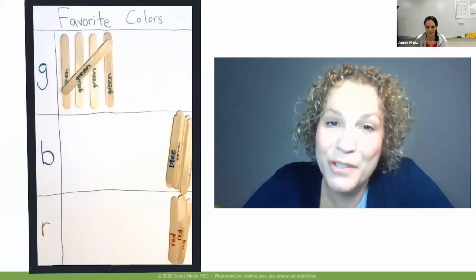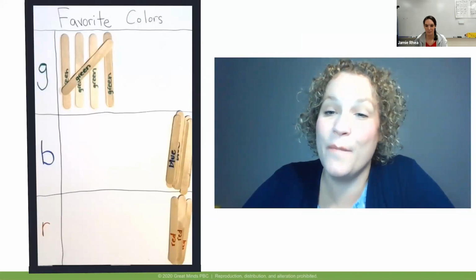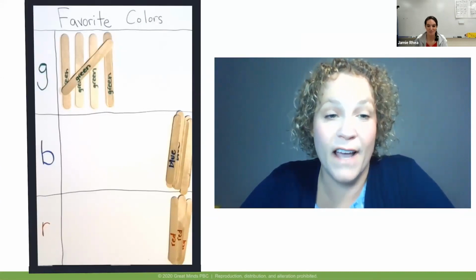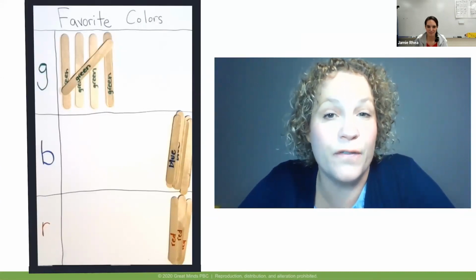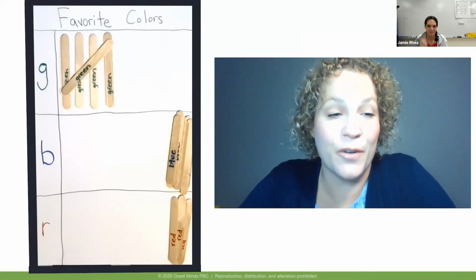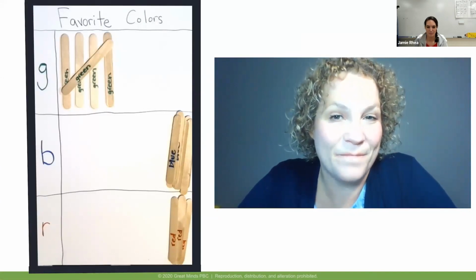Show me in the air how the group of 5 is made as we count from 1 to 5 again. Ready? 1, 2, 3, 4, 5. Great job. You just used tally marks. Tally marks come in groups of 5. We know how to do tally marks, where the 5th line always goes across the first 4 lines. Let's continue with the rest of these sticks. Ready?